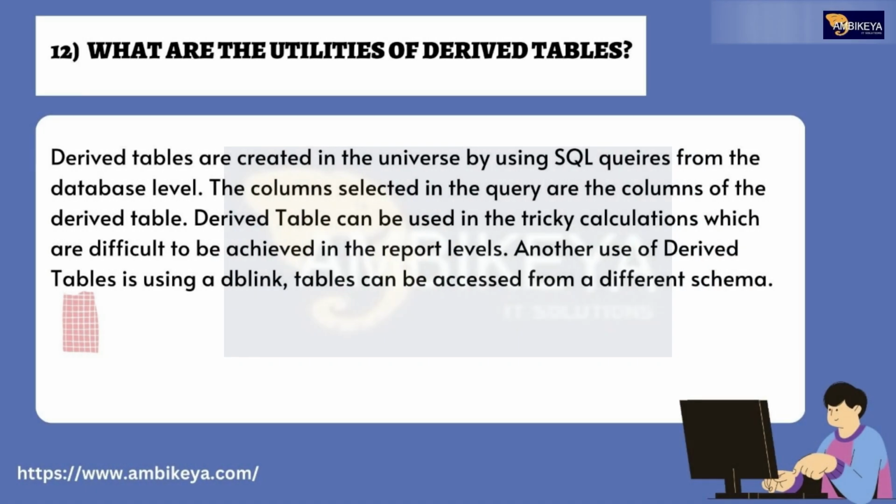Question number 12. What are the utilities of derived tables? Derived tables are created in the universe by using SQL queries from the database level. The columns selected in the query are the columns of the derived table. Derived tables can be used in tricky calculations which are difficult to achieve at the report level. Another use of derived tables is using a DB link. Tables can be accessed from a different schema.